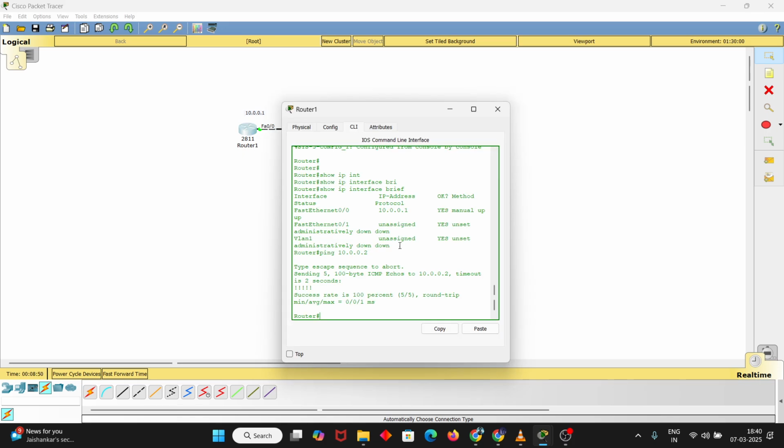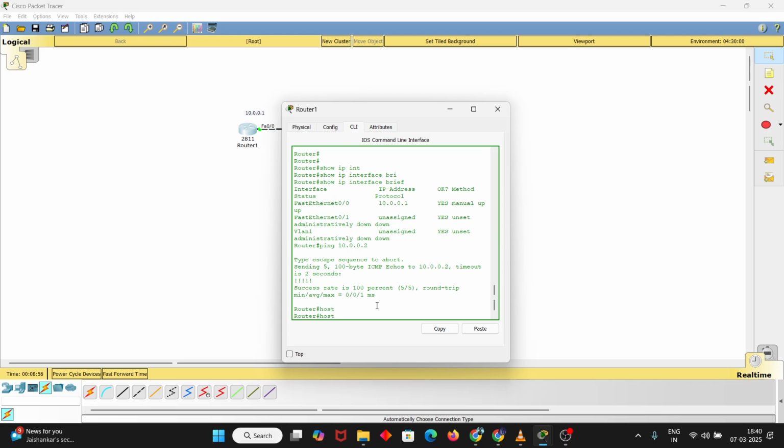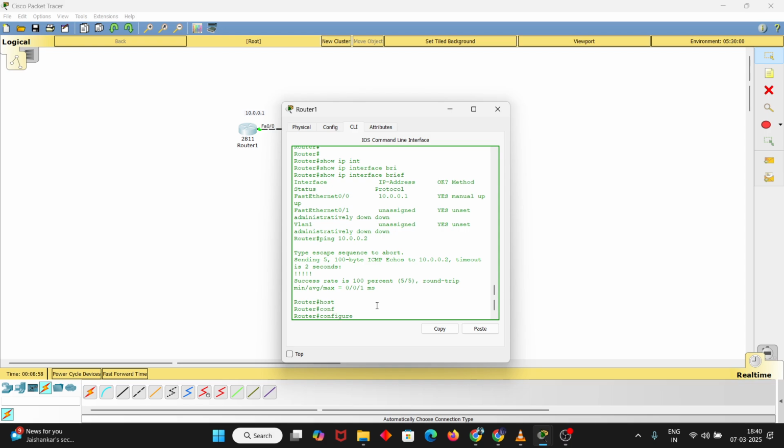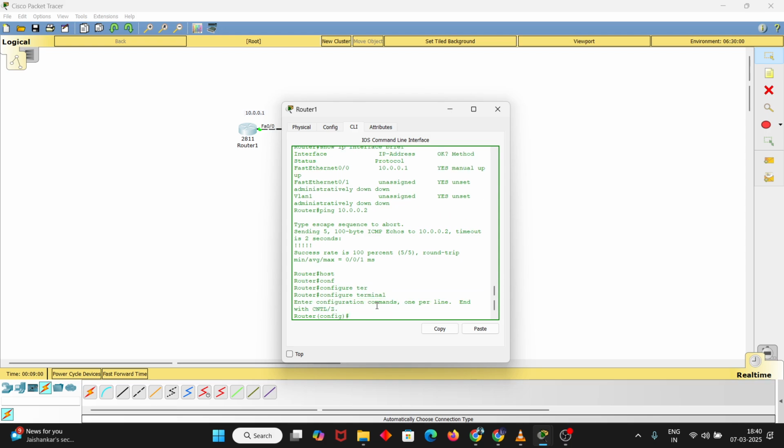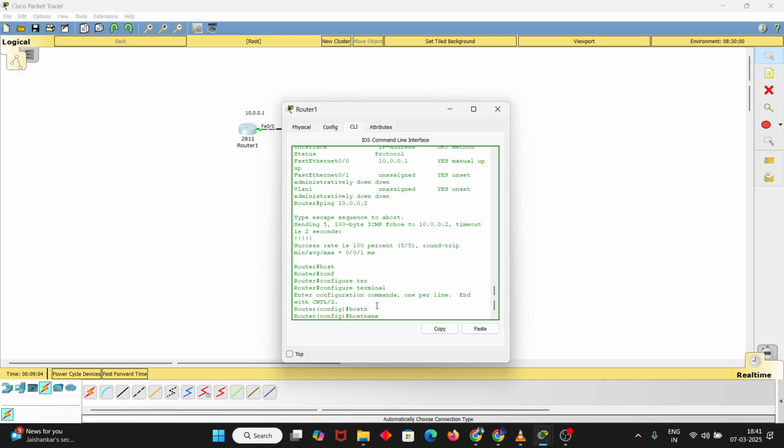Now let's make some changes in the router. I want to go into the menu. Host name. See, I have changed into configuration mode and now I'm changing the host name of my router. Currently it is showing router, right?